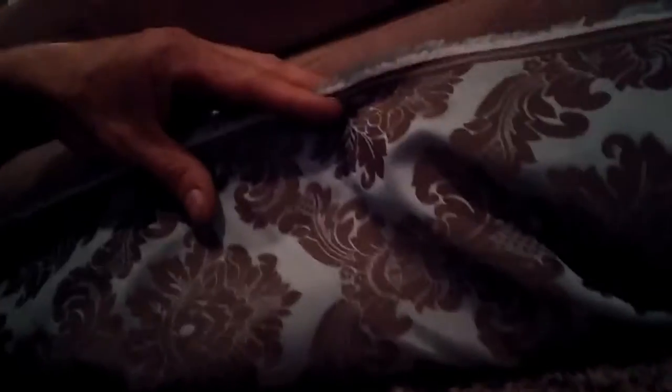This is the material she picked. Now this material — I don't know if you can tell or not — but it's reversible. You can see the colors on that side and then the colors on this side. So we're using this side. I've got it turned upside down on the floor and I have the ottoman turned upside down on the floor. You can see this is stitched as a cushion right there and then this goes around it. We're going to just be covering this entire thing, then I'll put the base back on. It's going to be real quick, real easy — wrap it around, pull it tight, staple it, put the base back on. You're done.